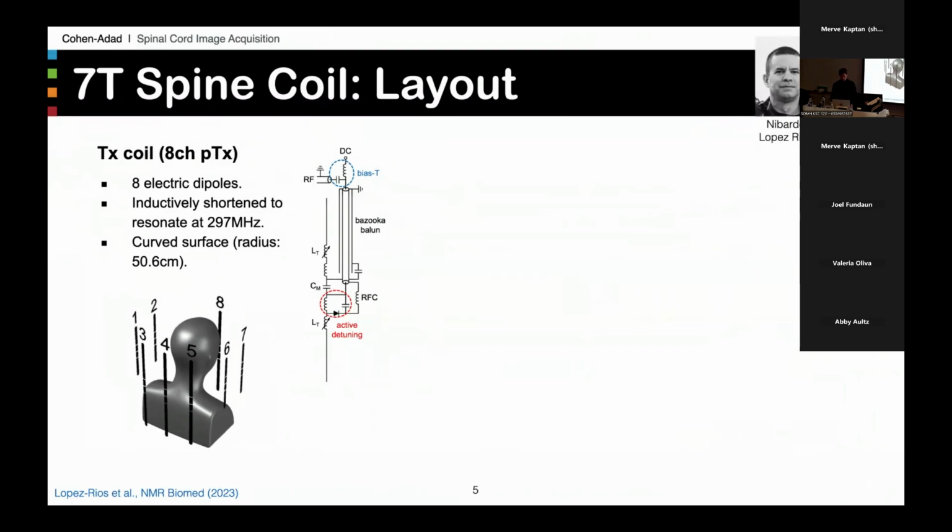Without going into too much detail, transmitting at 7T is also tricky because the homogeneity with which you excite all the spins of the region becomes much less. It has to do with the wavelength across magnetic fields, and the wavelength at 7T would be around 30 centimeters, which is kind of the size of the region that you want to image, whereas at 3T it would be more like 1 meter. So you don't care too much about transmit homogeneity at 3T, whereas at 7T you do care a lot.